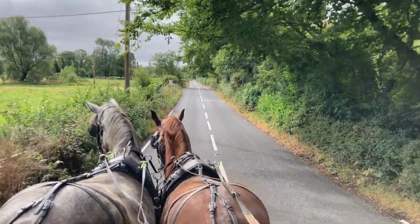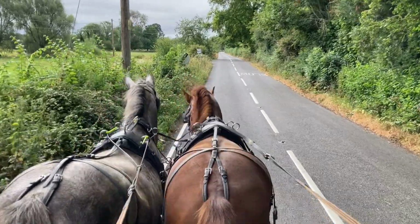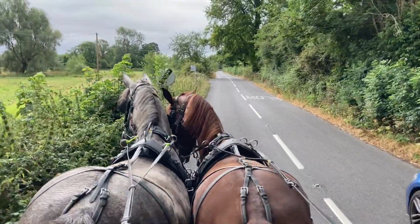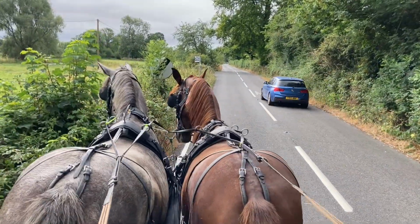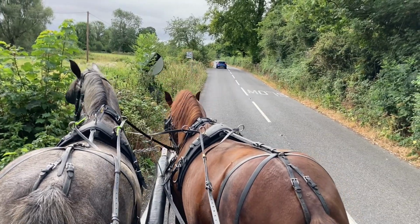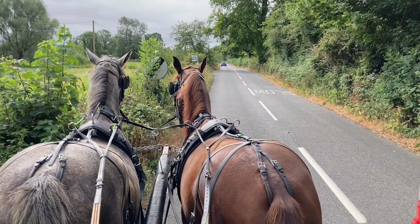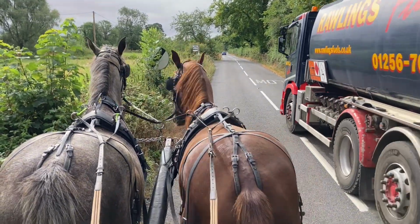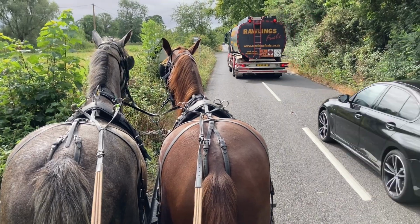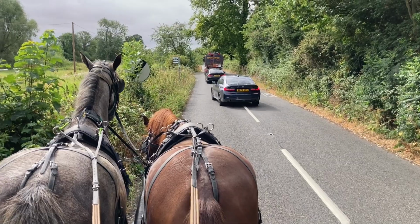Steady, baby. So you can see this horse now, we've just come round the corner, and it's jig-jogging. That one's walking, and it's good jogging. Stand still, baby. And this lorry can come past now. He couldn't get past around the bend as well, so you see that old lorry there. A tanker delivering oil to houses, that'll be good. And a few motor cars behind it.